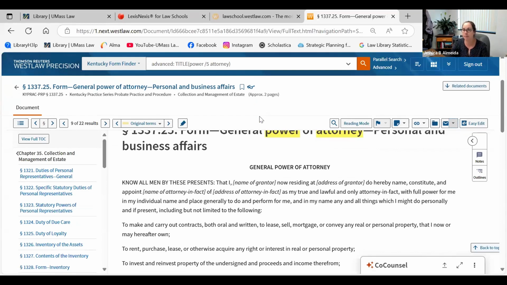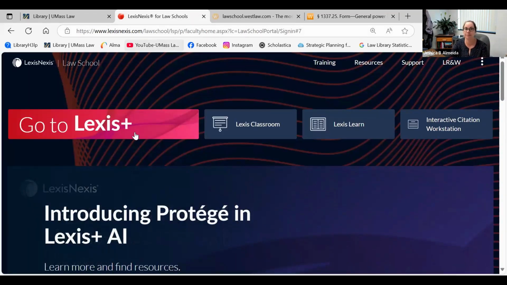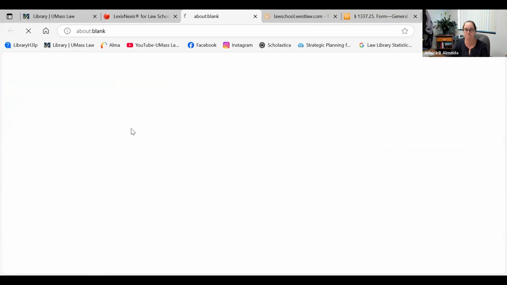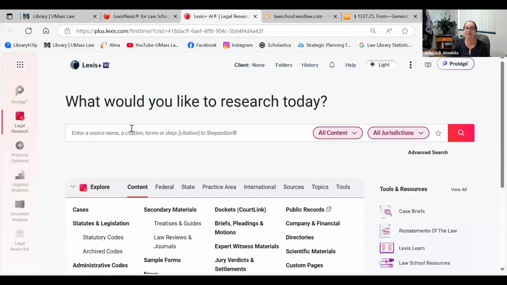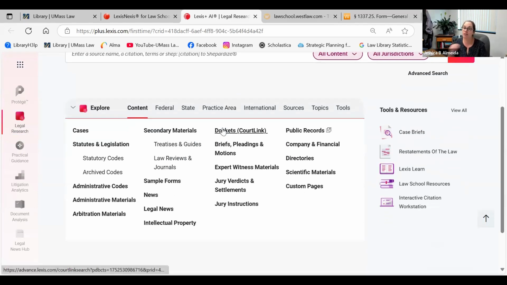Let's try the same search, but this time I'm going to do it in Lexis. So here I am in Lexis Plus. On the left-hand side, we always want to make sure our tile is on legal research. And then once again, same as Westlaw, we can either go by content or we can go under jurisdiction.